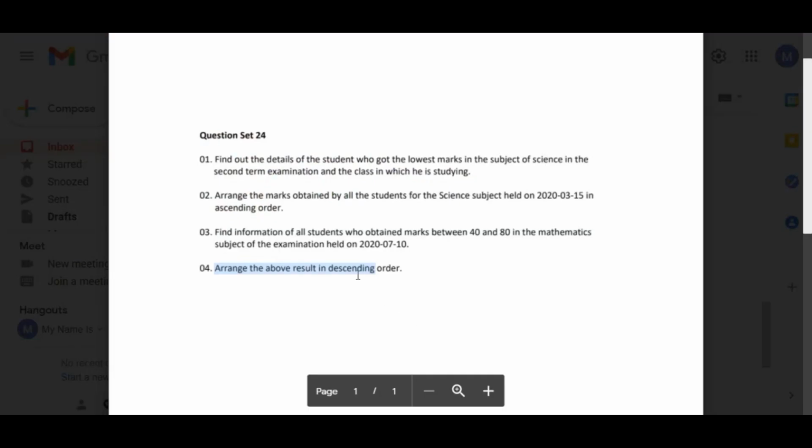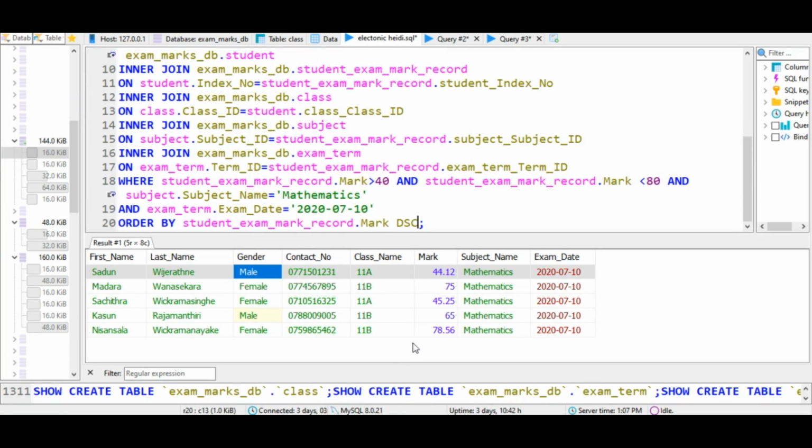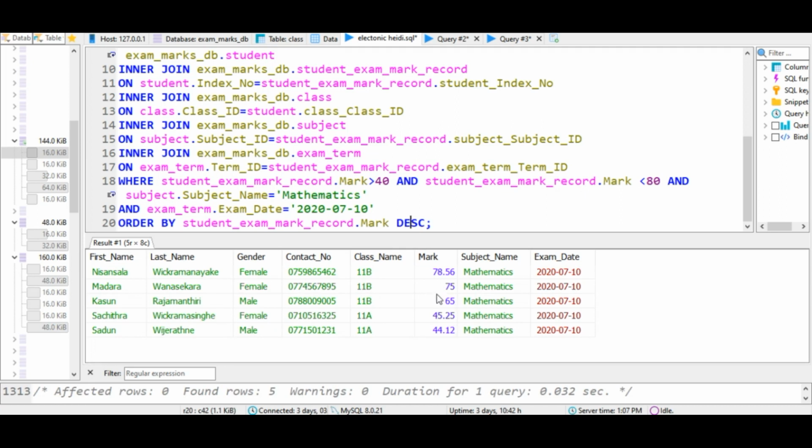In an ascending way. Yeah, in a descending way. So we have to say DESC. Yeah. Now this will show in a descending order for the mark values.